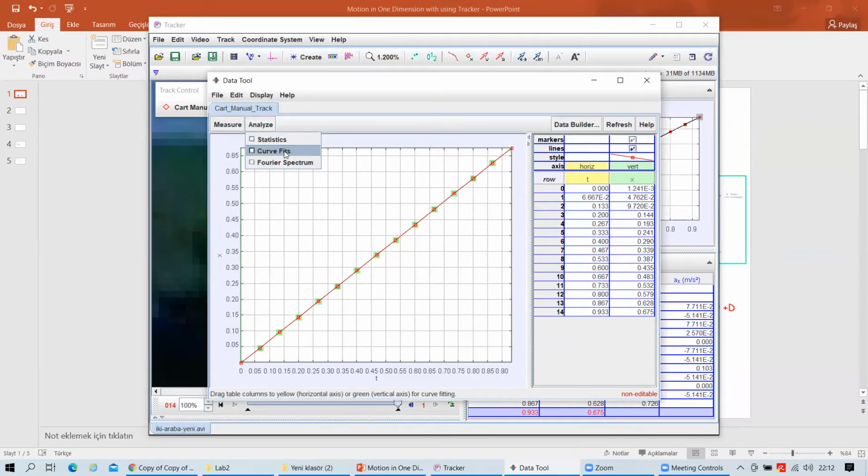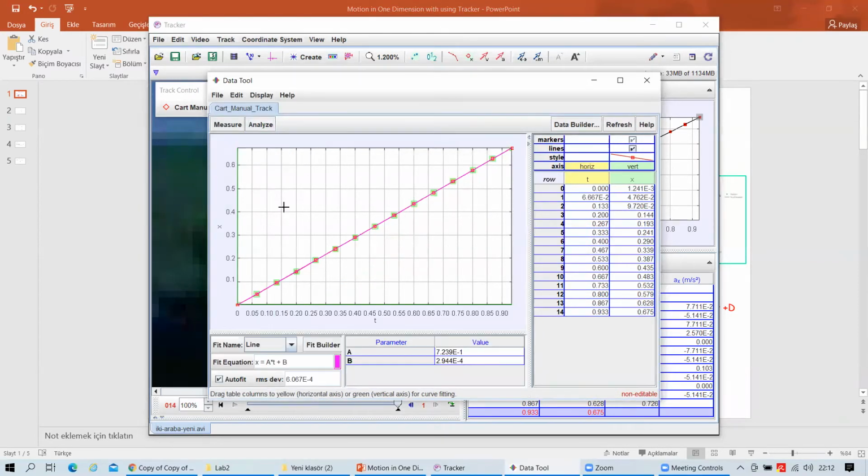If you select curve fit, the tracker will give these inner windows. You will see this fit. What we mean by curve fitting is that we are trying to determine the analytical function that fits our data.